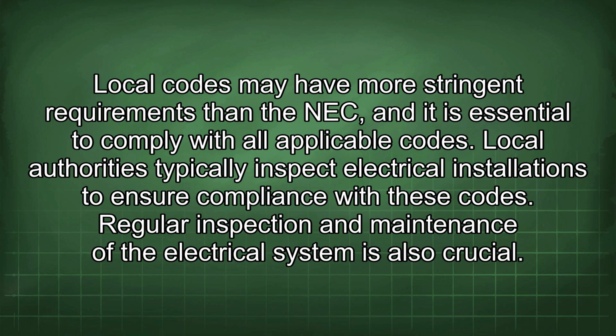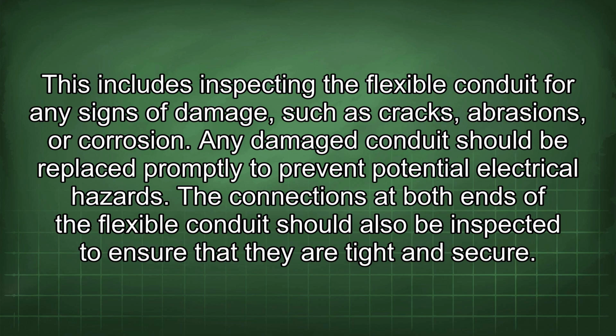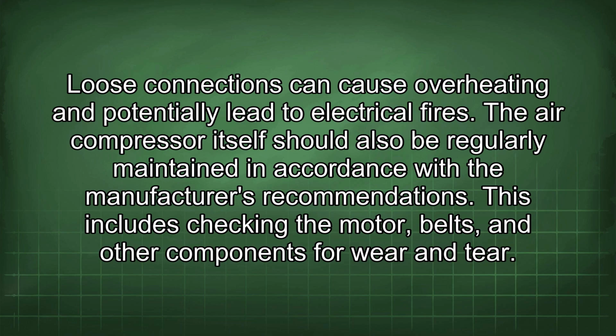Regular inspection and maintenance of the electrical system is also crucial. This includes inspecting the flexible conduit for any signs of damage such as cracks, abrasions, or corrosion. Any damaged conduit should be replaced promptly to prevent potential electrical hazards. The connections at both ends of the flexible conduit should also be inspected to ensure that they are tight and secure. Loose connections can cause overheating and potentially lead to electrical fires.